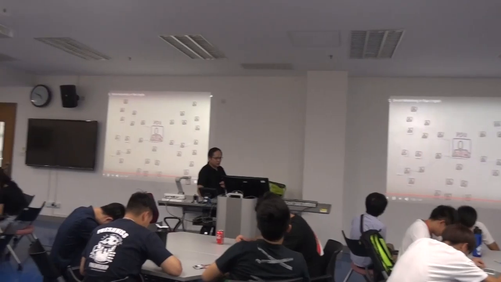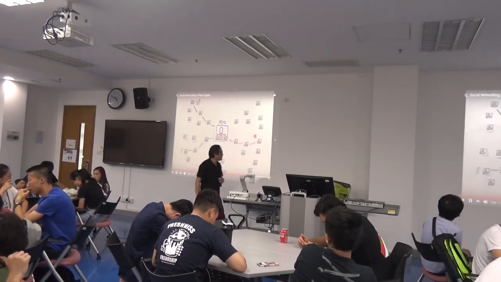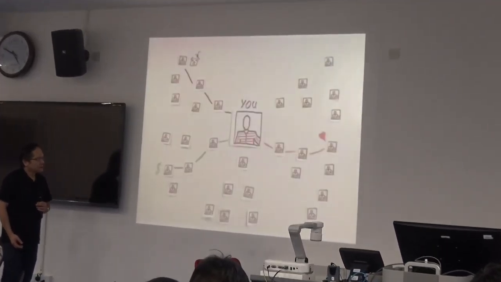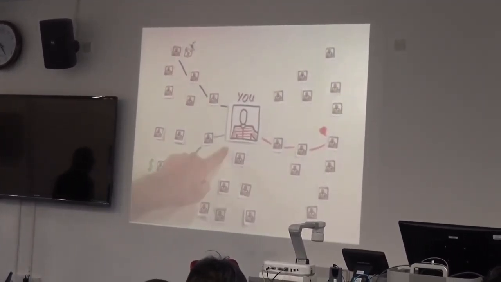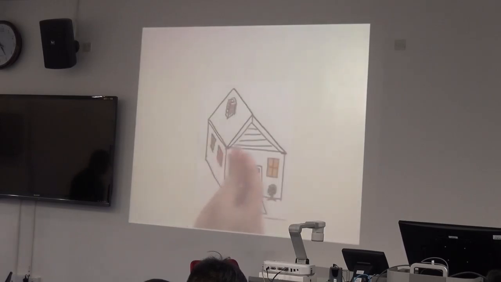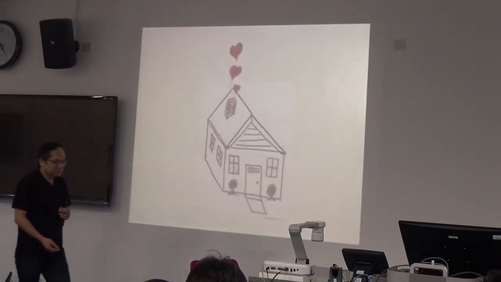Your network has hidden opportunities. Social networking sites make these connections between people visible. Like a map for a highway, they show you the people network that can help you get to your next destination, whether it's a job, a new partner, or a great place to live. Your network is suddenly more useful.